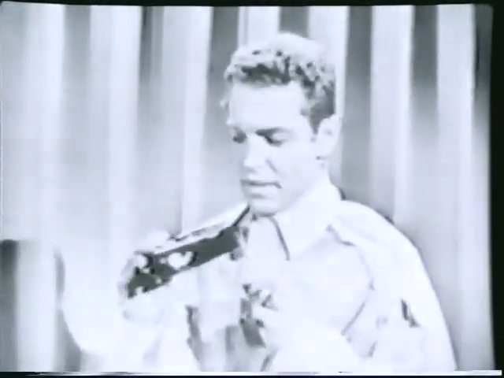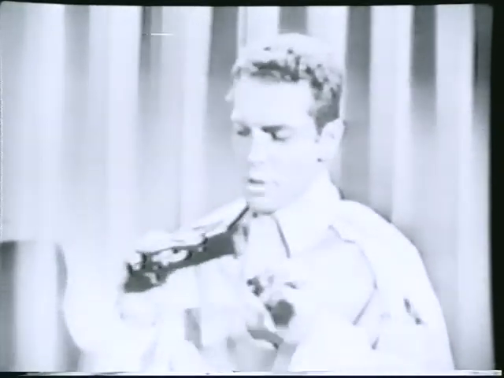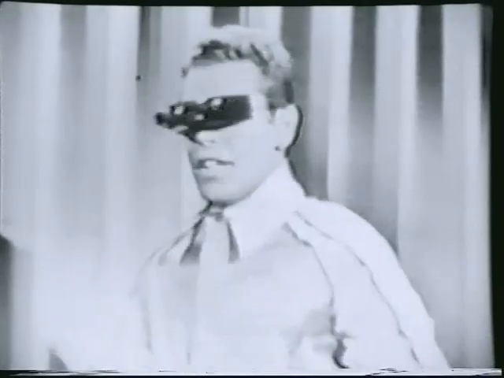And boys and girls, the space binoculars you get will be exactly like mine. They'll have four powerful, pure lucite lenses. They'll have this elastic band to hold them in place on your head. And they'll have Space Patrol written on the front just like mine have.